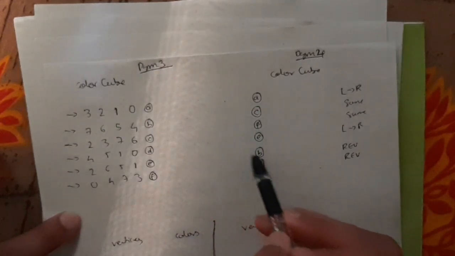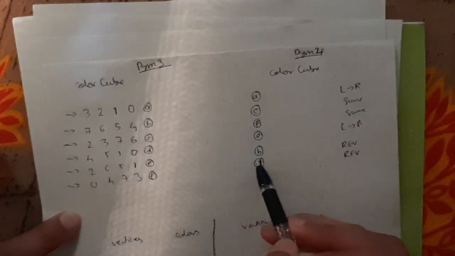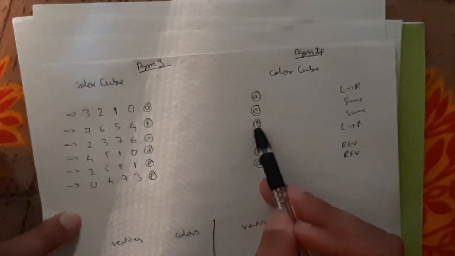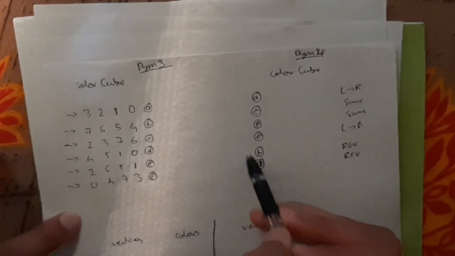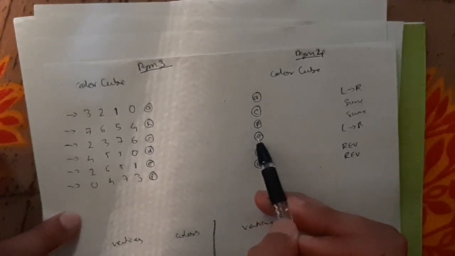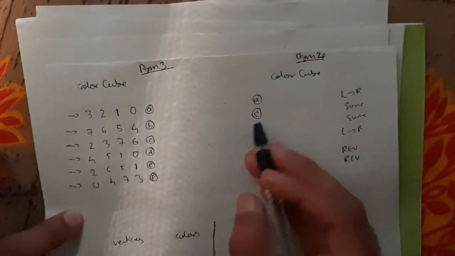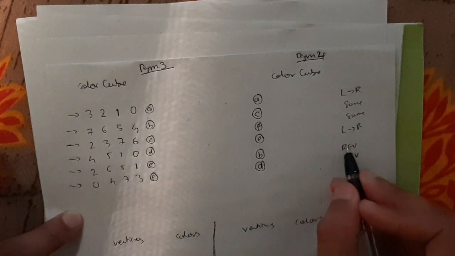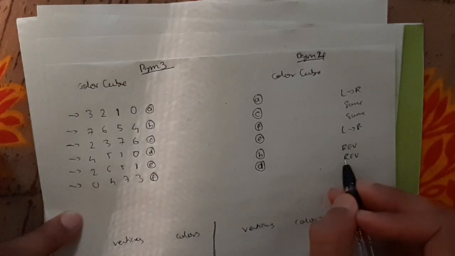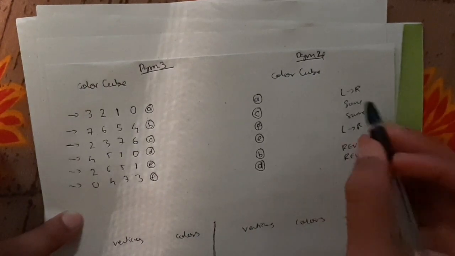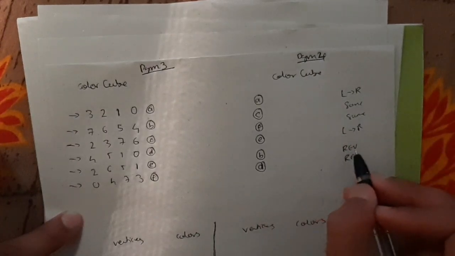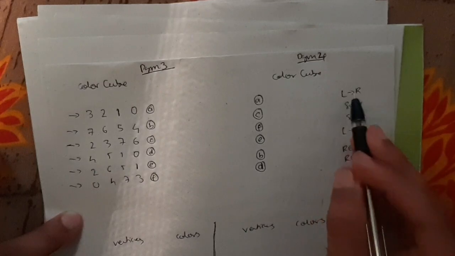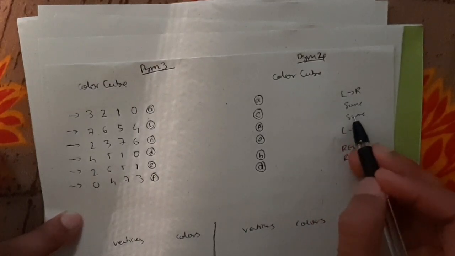Observe this pattern: A, B, then again C, D. Okay, then it should be E and F, right? Because A, B, then C, D, E, F, but write it F, E. This step, if you remember it, the rest of the code is very simple for you. After you have written that, come to here. The last two you write as REV. RE means reverse. Again I'll repeat: write the last two as REV, and here you write L to R, and in between two same.